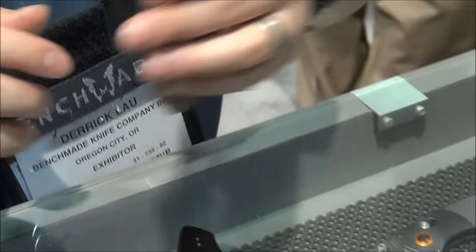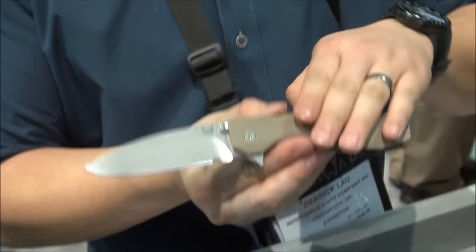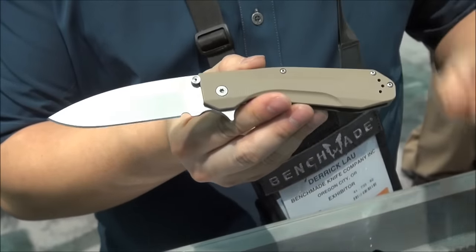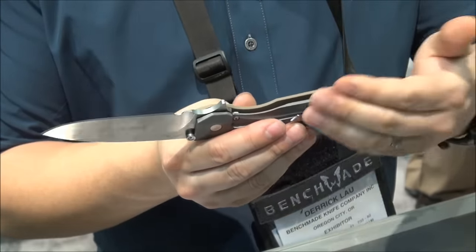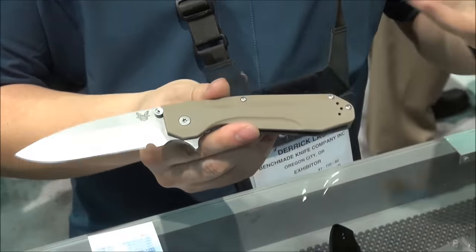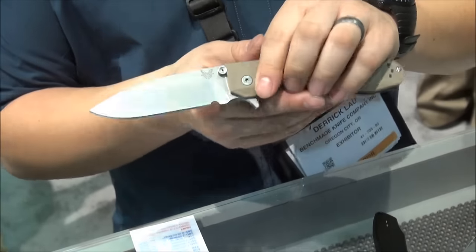This is our last collaboration with Warren Osborne. So it is another flipper. This year we've done a few flippers. This one in particular, Warren Osborne unfortunately passed away a couple weeks ago, and hopefully we do him justice with this last collaboration. So the 928 is a tactical tie monolock folder with adjustable lock face. Half of the handle is titanium and the other half is G10. So it looks like a really big knife, and it is a big knife. However, weight-wise, it's really deceiving. It's a lot lighter than you anticipate it to be.